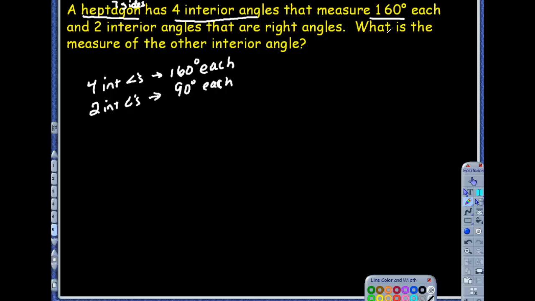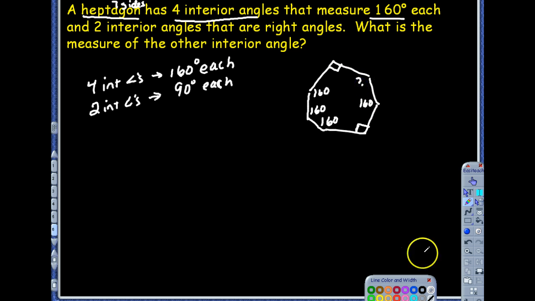So if we were trying to find that particular missing angle, we could draw a picture. I'm going to try my best. So 1, 2, 3, 4, 5, 6, 7. Now this is not drawn to scale, so don't get too picky here. But 2 of them look almost 90-ish. So this looks 90, and maybe this one looks 90. I think that looks good. The rest, the ones that we know, are 160. There's 4 of those. Let's say these are all the 160. So the question mark is, what's that angle right there?